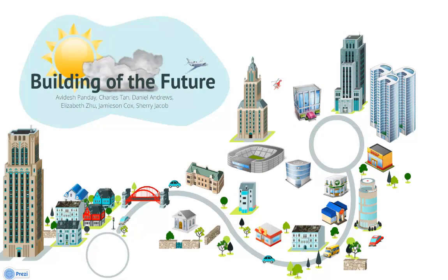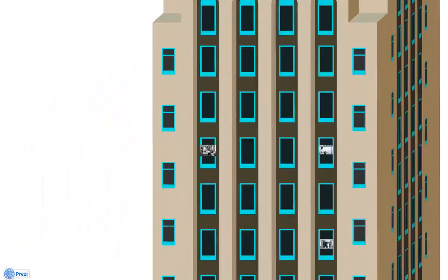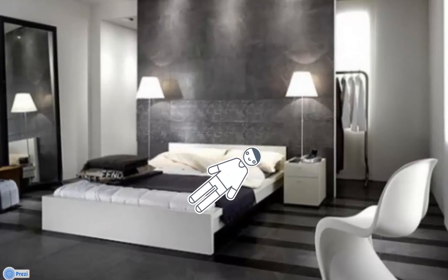We'll start off our presentation by looking at the features in various buildings where smart technology can be implemented. Starting with the home, alarm systems can interact with sensors around the house to retrieve information. Based on these sensors, the alarm system can arm or disarm itself accordingly. For instance, the alarm system will automatically be armed once sensors within a room detect that the occupants are asleep and will be disarmed once they get out of bed.